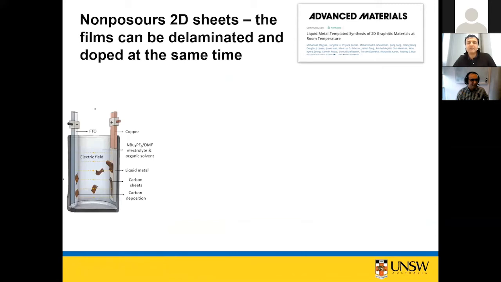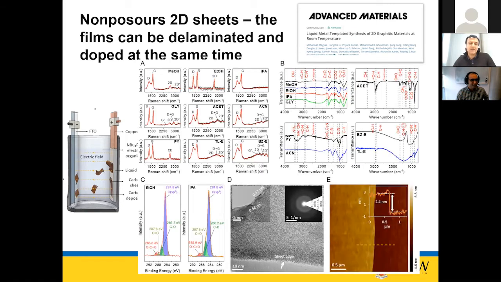Now, we wanted to obtain the kind of 2-dimensional materials without pores as well. Of course, those porous materials are fantastic materials for making battery electrodes. What if our intention is to make 2-dimensional graphene without any holes? So what we did, we changed the setup. Instead of having a liquid metal that can deform and gradually during the formation make the pores, because the 2-dimensional materials which are formed on the surface, they break quickly.